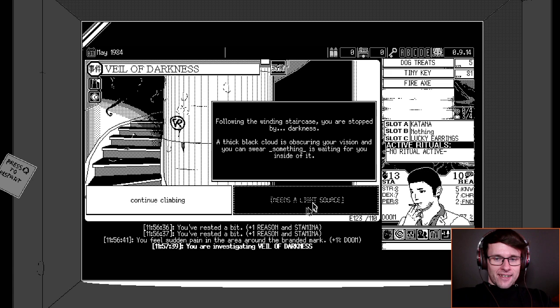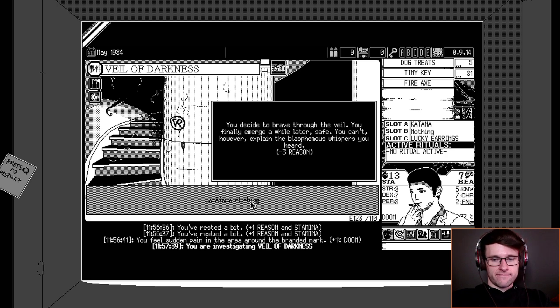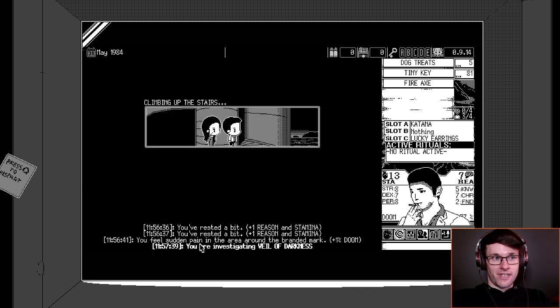Following the winding staircase, you are stopped by darkness. A thick black cloud is obscuring your vision. Oh, coma, scissors, ramen, blood shower. A thick black cloud is obscuring your vision, and you can swear something is waiting for you inside of it. Decide to brave through the veil. Finally emerge a while later, safe. You can't, however, explain the blasphemous whispers you heard. Yikes.